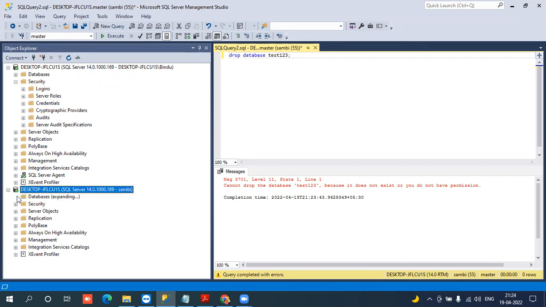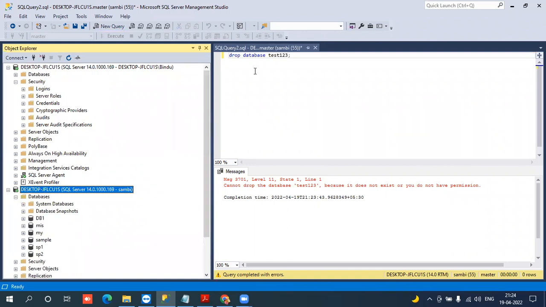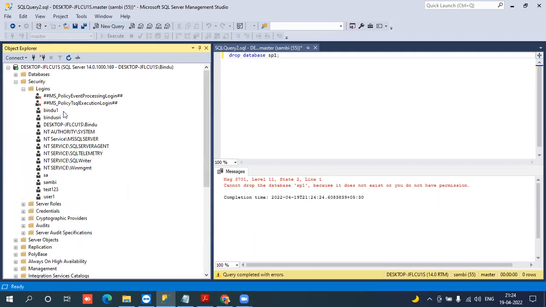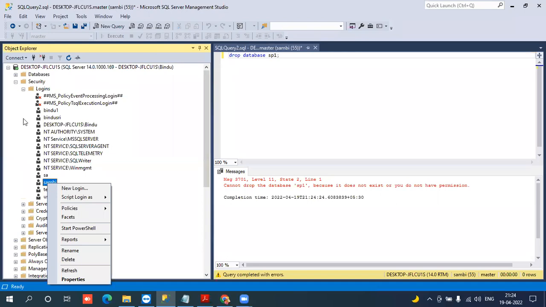Okay, now I am refreshing here. Now I am trying to drop database SP1. What happened? It is throwing an error. You can't drop. You don't have the permission. If I now go and give the permission to the Sambi login, he can do it.